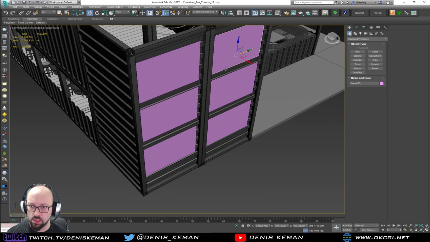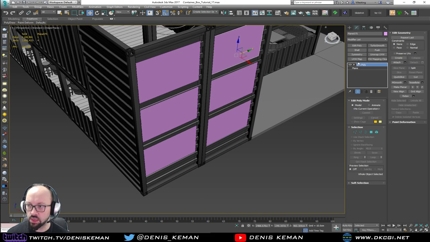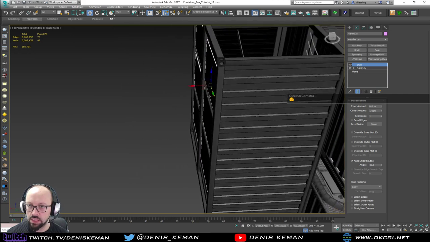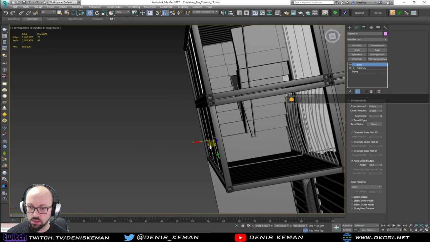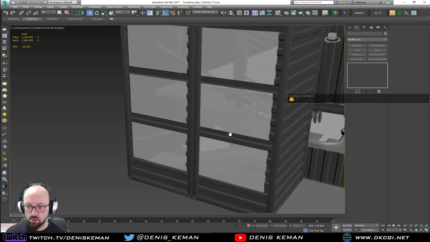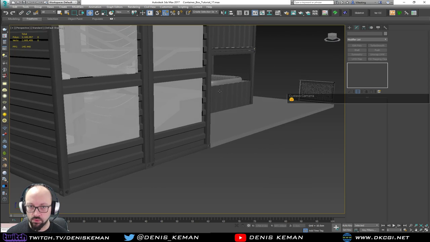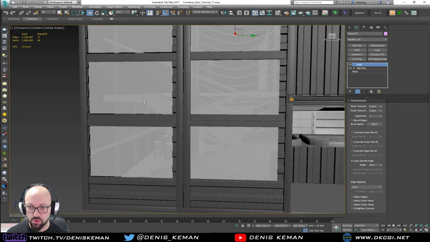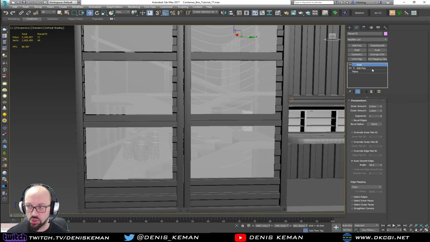All right, so that thing. Oh, that's why this is kind of screwed up. This is just a plane now. All right, so what we can do is select all of these and then apply a shell. Now we have some actual depth to the windows here. So they have some thickness to them. All right, so now we have nice looking windows for the outside, which in this case might be a bit of an issue as they're not flush.